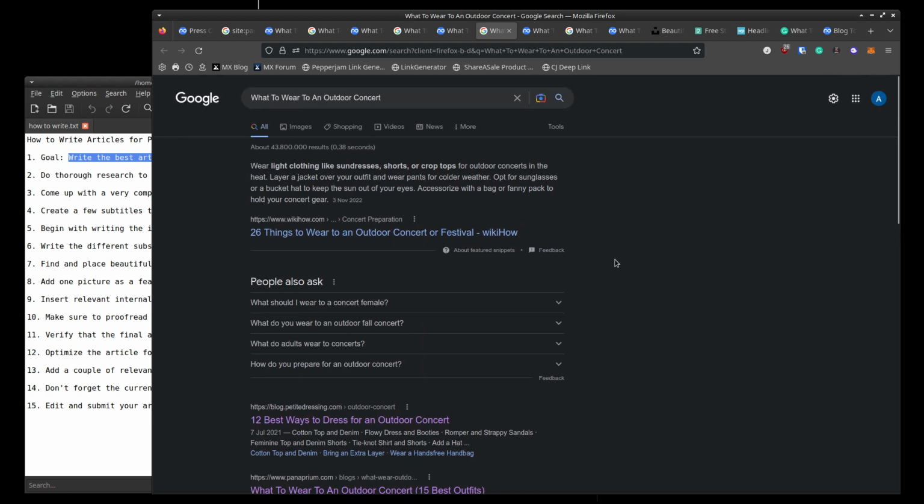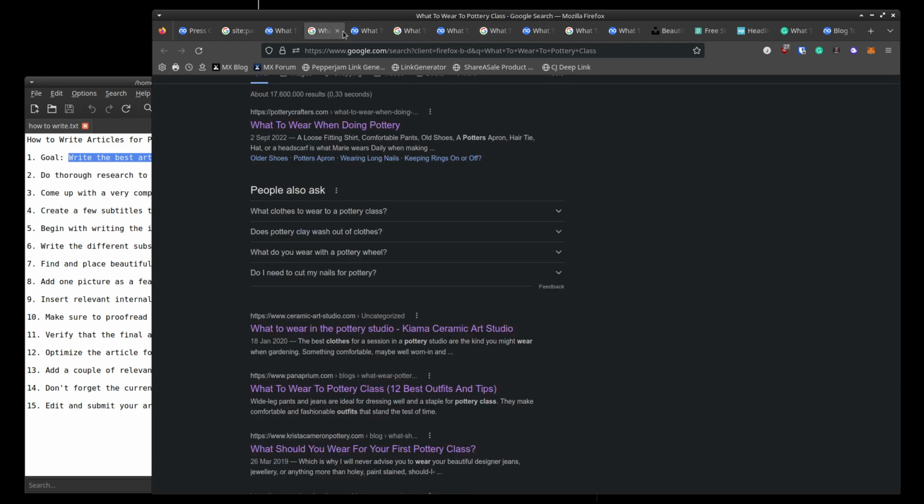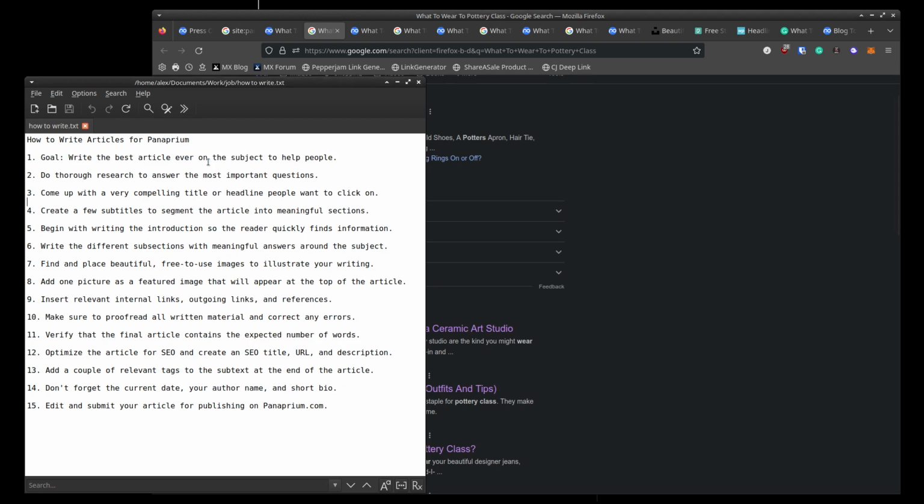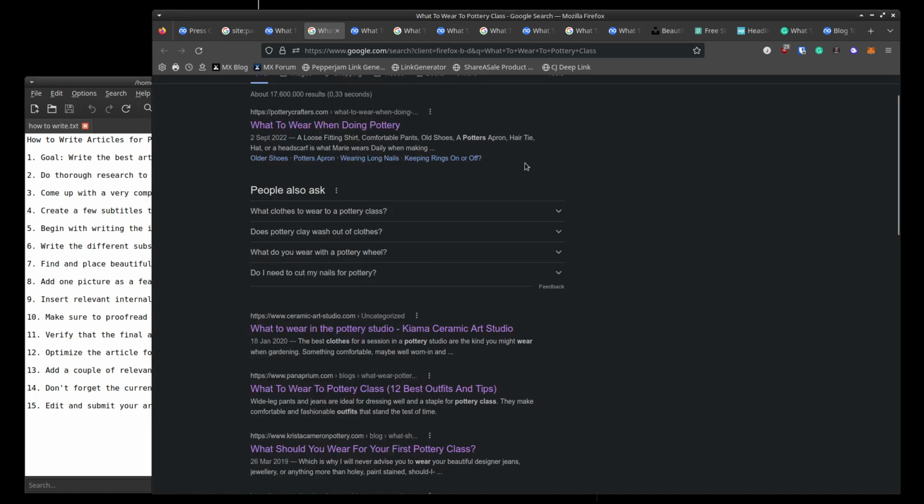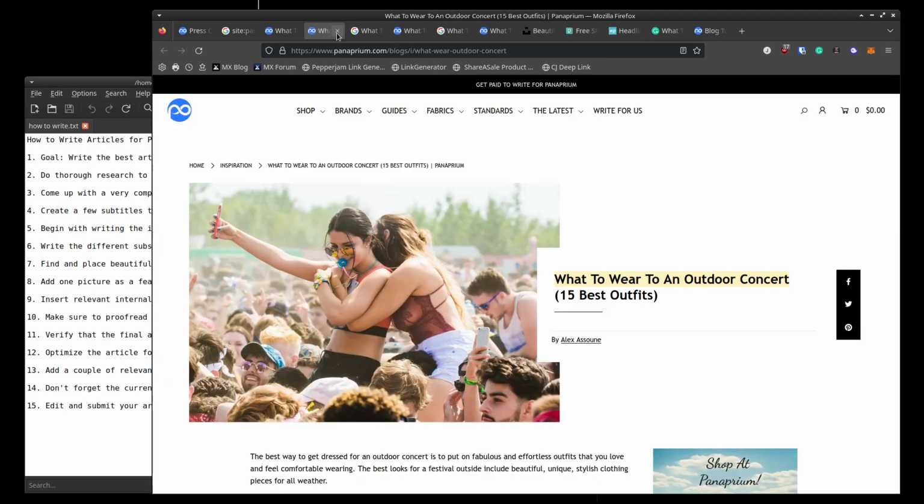Meaning we have to do better, we have to provide more information, better text, better pictures, better links, better helpful links, better guides, better helpful tips, etc. We want to do better than the competition, and we want to do it. Why? Because we want to help people the best way possible in our best capability. That's what we want to do.